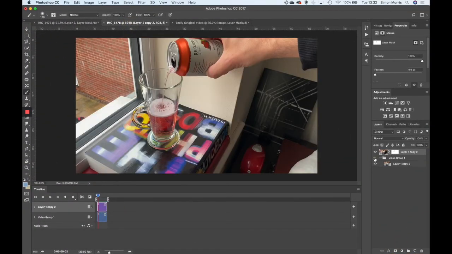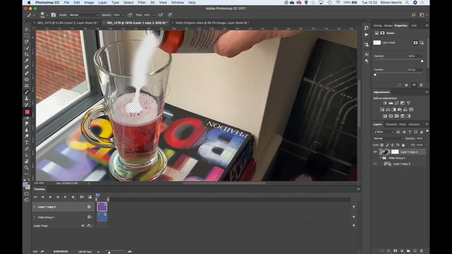If I hide this video file again, you can see I had to go in really close to the edge of where that liquid was coming into the glass. This bit was fine, it was literally just that bit in the glass, so all I'm showing is that small area where the liquid's going into the center, and just leaving enough space for the liquid to go past. And again, that was just making the brush harder and making sure that I was just being a little bit more precise.